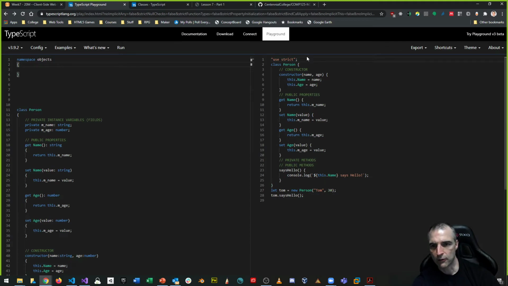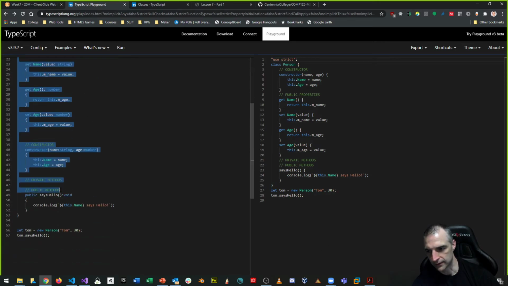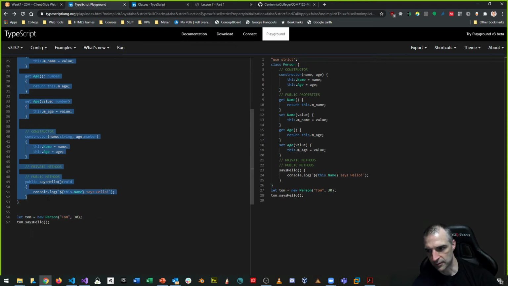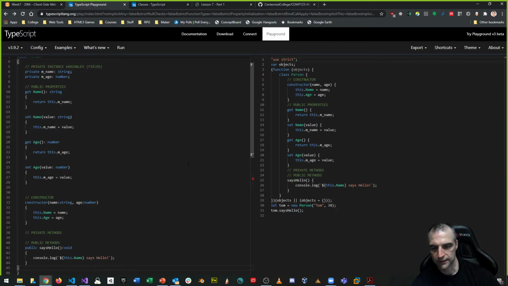And now, so far, do you see any changes? The answer is no. But as soon as I take my class, which is the person class, and just the person class, not this part, and I cut it out, and I go in and put it in my namespace, suddenly it does something else.